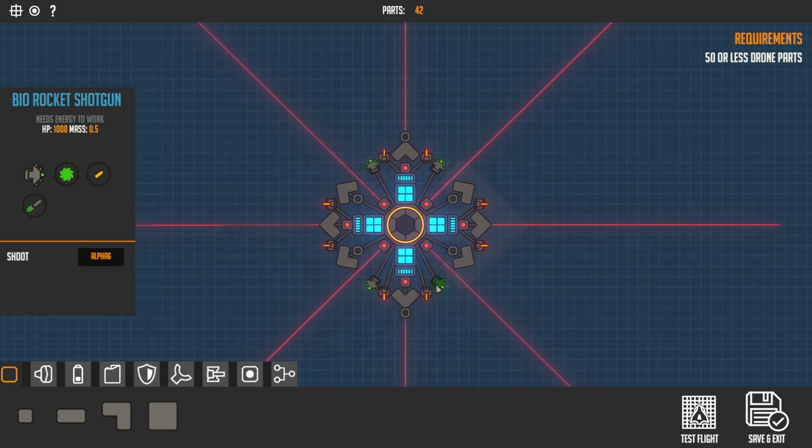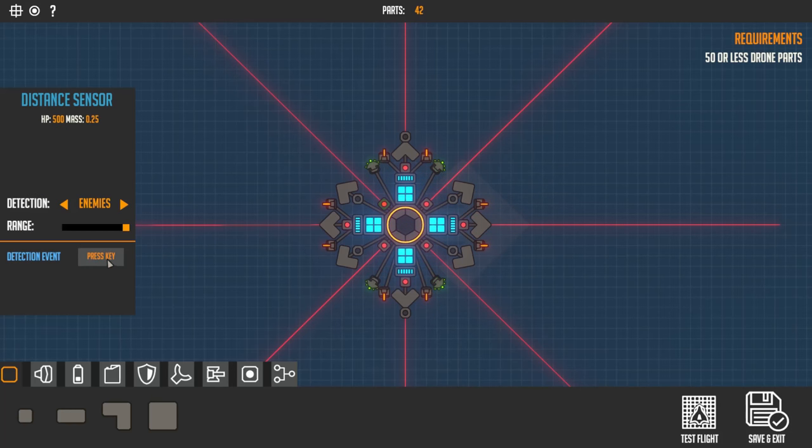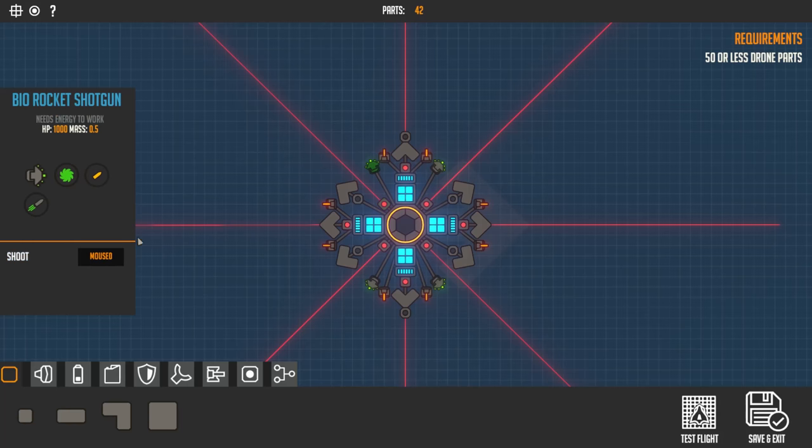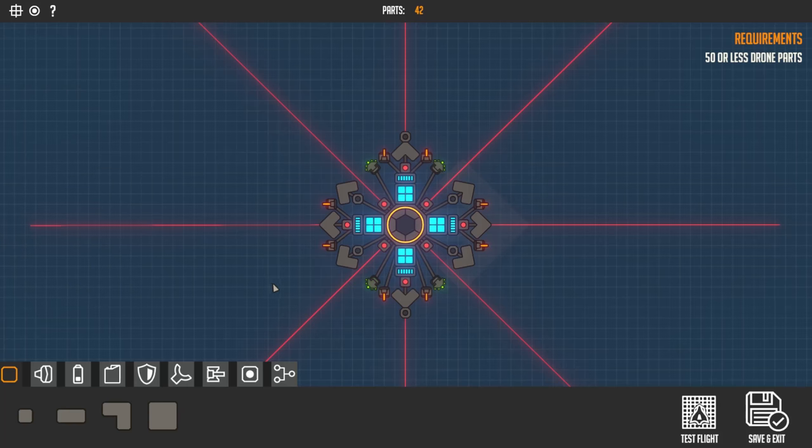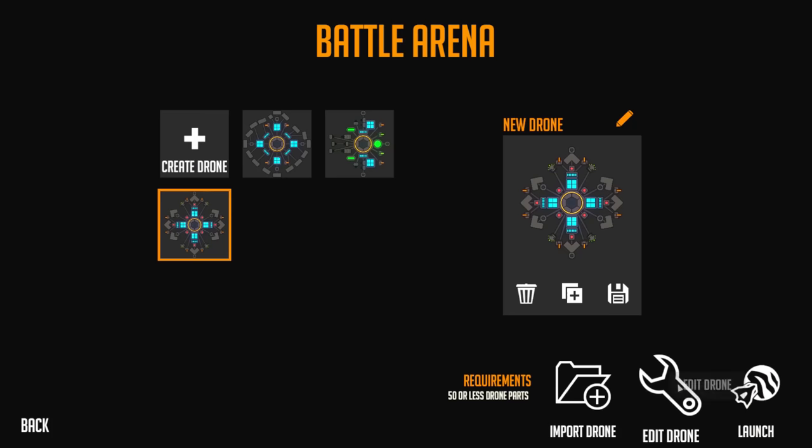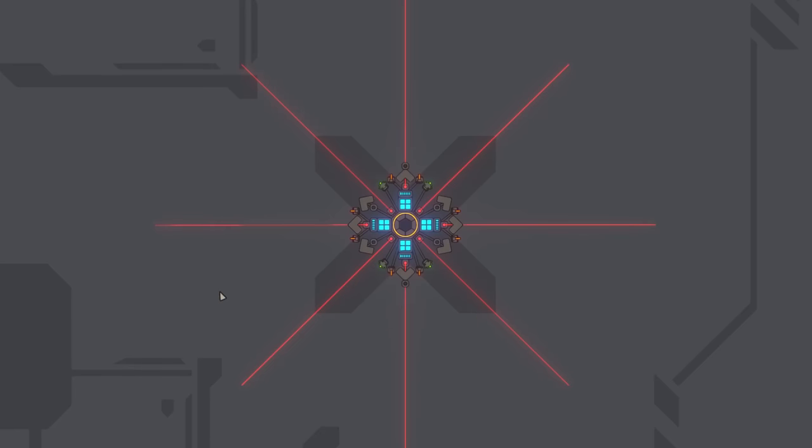This really should point more in the direction of the sensor. And then this one will be seven, and you'll be seven, and we'll point you kind of more that way. And then this one will be eight, and this one will be eight. So let's give that a shot and see how that works, because hopefully that should not just be firing all of them in one random direction.